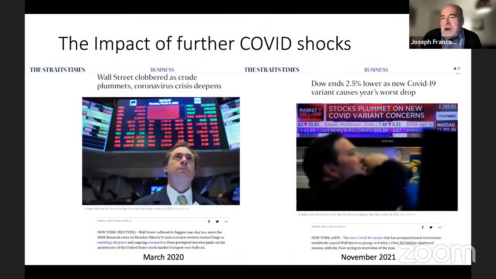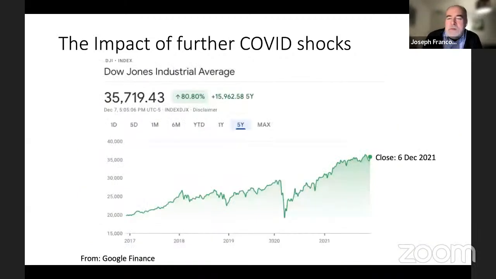So how does this shock compare to the first shock about COVID? Okay, so these headlines are similar. They're both in the Straits Times. Both of them have pictures of traders looking sort of panicked because the market is crashing because of news about COVID. One being from March with the big crash that we had there, the other one from just a month ago. The headlines are similar, but if you look at the relative drops in the stock markets, the one in March was pretty massive compared to what we had late November, early December, which was about a 2.5% drop compared to, say, a 30% drop.